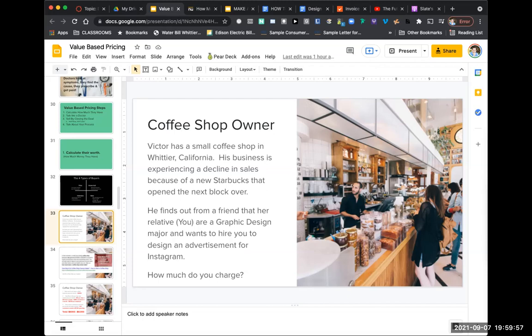Now, obviously, he can do a lot of different things, but the first thing he wants to do is sort of rebrand and try to upgrade his design. Maybe he's working with a bad logo. Maybe Victor thinks he didn't need a logo anymore because he was just selling coffee, so all he needed was just a little button sign that looked ugly.